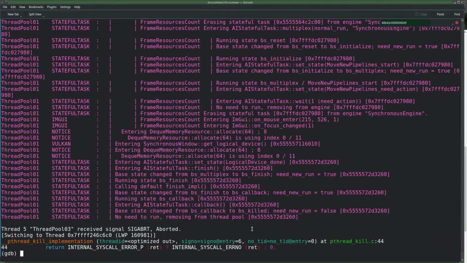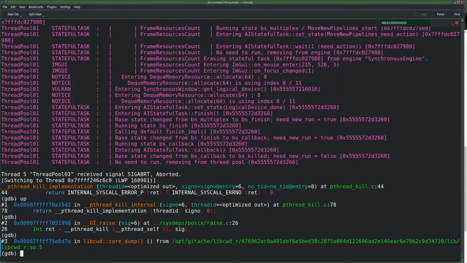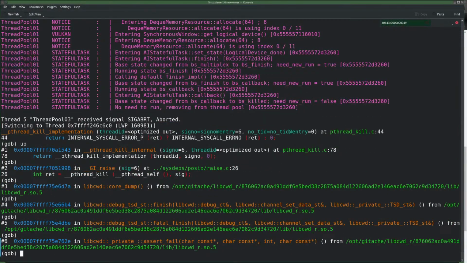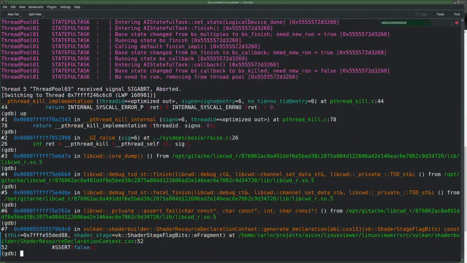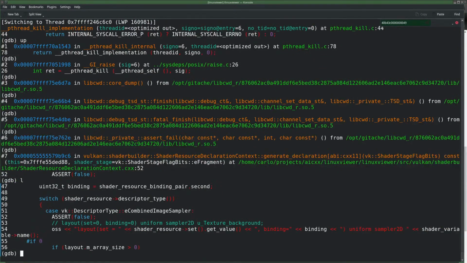We stop. Where do we stop? Nobody knows. Core dump. Assert fail. Yes, we stop at the right place.